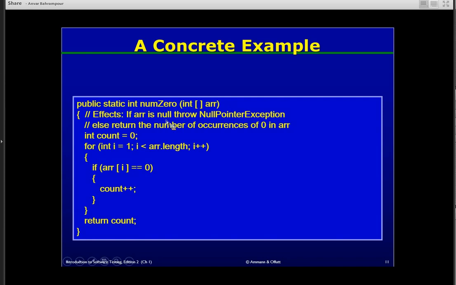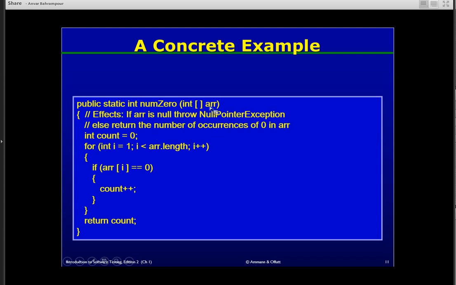This method should throw a null pointer exception for null input, and in other situations it should return the number of occurrences of 0.